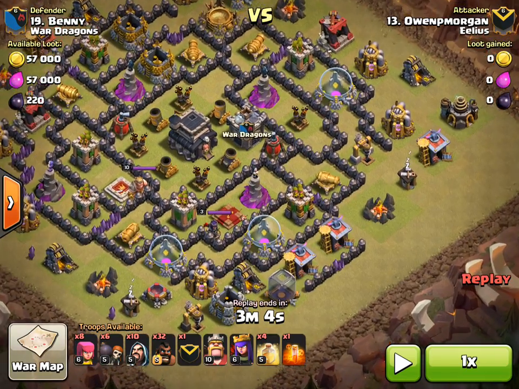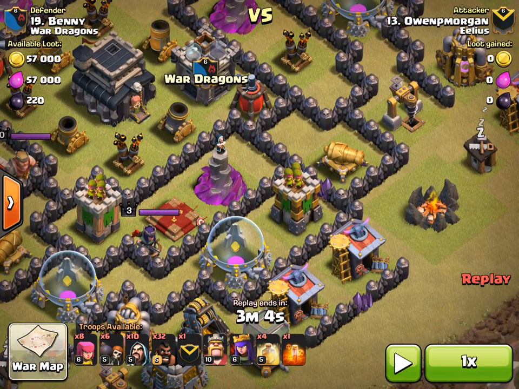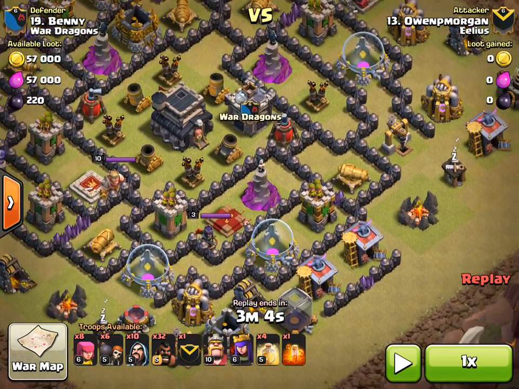You can also tell, especially on a Town Hall 9 when using a hog attack, and this is why Owen did very well here, that the Archer Queen is very close to the edge. So he didn't need to take a jump spell. That means that he uses 4 heal spells.